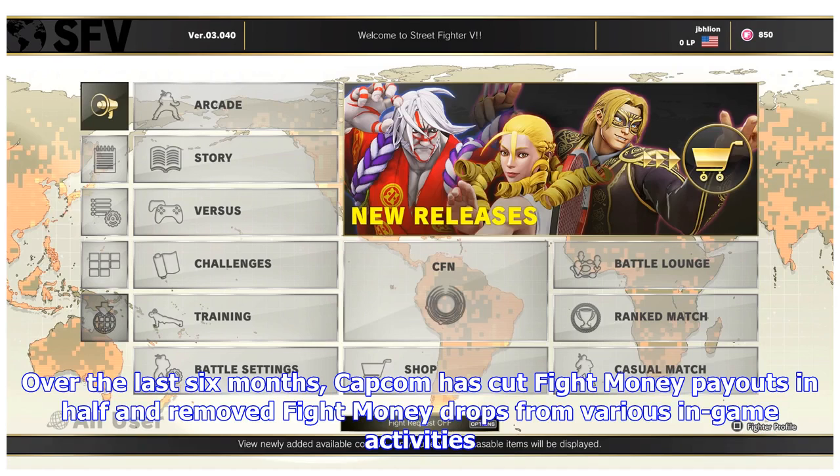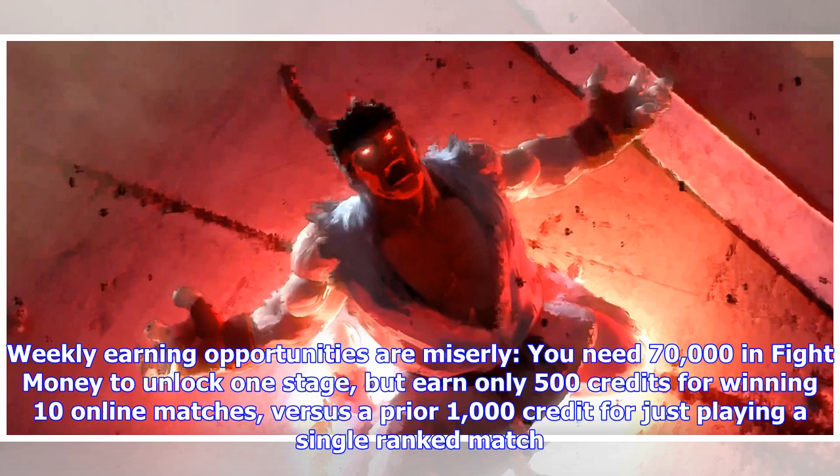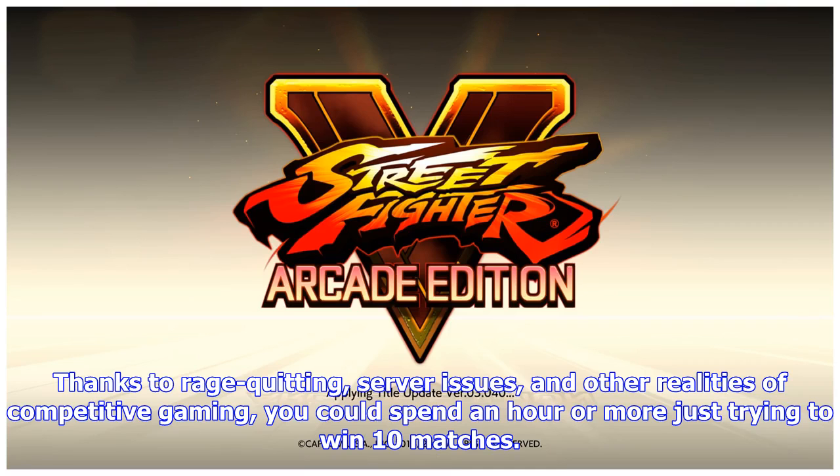Over the last 6 months, Capcom has cut fight money payouts in half and removed fight money drops from various in-game activities. Now it's a pain to acquire enough credit to unlock new characters and stages through regular play. Weekly earning opportunities are miserly. You need 70,000 in fight money to unlock one stage, but earn only 500 credits for winning 10 online matches versus a prior 1,000 credits for just playing a single ranked match.